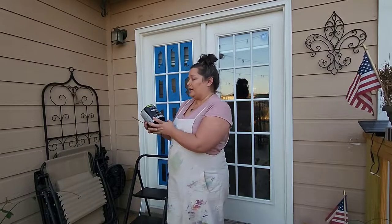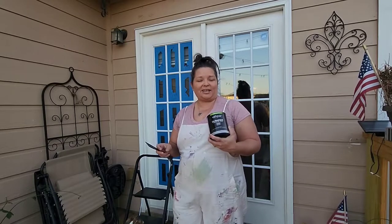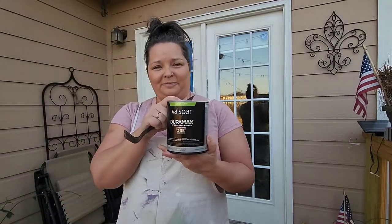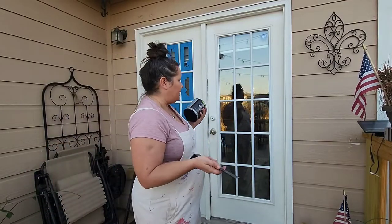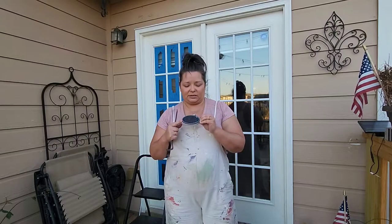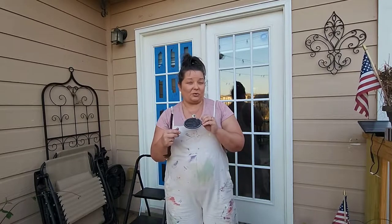So right now we've got the Duramax by Valspar exterior paint and primer in the dark kettle black. So it's going to be this dark color right here. And it's already shook up. I just picked it up recently, yesterday. So here we go. When working on a paint that was mixed from light to dark, from a white base to a black, pretty much everything on the lid is no good. Once you start digging your brush down in there, you're gonna get to the white and it's gonna wind up being really streaky.